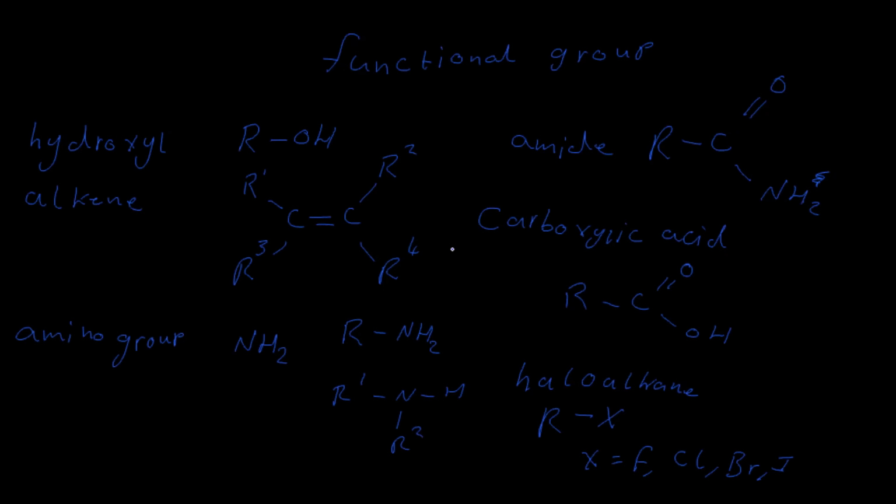There is one other, which is just like the carboxylic acid group, but instead of the H, we will, in fact, I'll just do this now. We won't have the H, so we'll get rid of the H. Yeah, we'll just draw it in. So we won't have the H, but we will have another R group. So if we do an R1, that's going to be R2, and that is an ester.